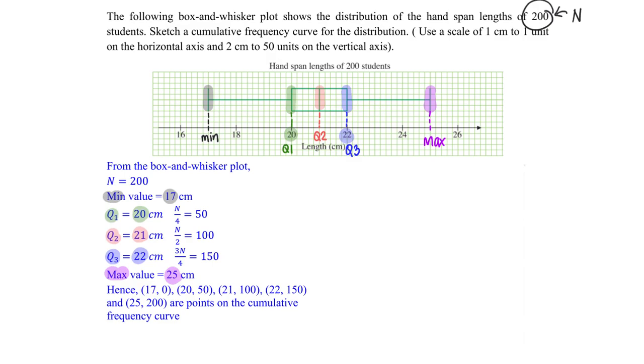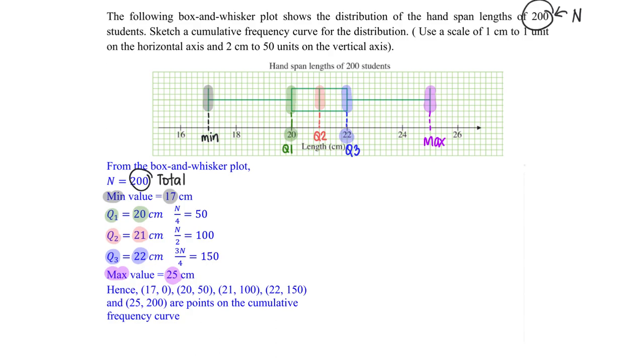So how then do we plot or sketch a cumulative frequency curve now? Well, we need to know the position of these values. Minimum is of course on the horizontal. Maximum value will correspond to the 200, which is the total. This is the total number of students.